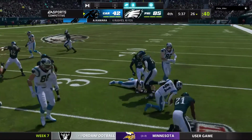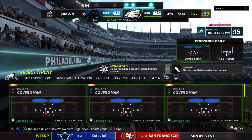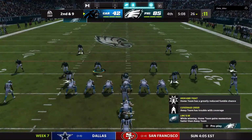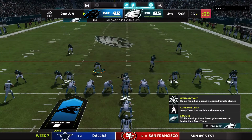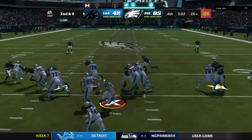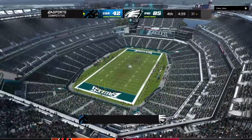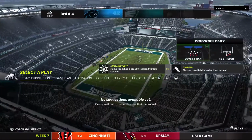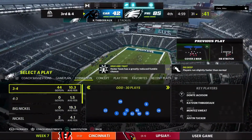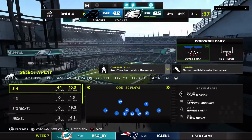And how many times have we sat in meetings with coaches and they use the term complementary football? Offense take care of the defense, defense take care of the offense. That didn't happen on the last possession. This is a chance for them to pick themselves back up and help their team. Yeah, we'll see if they can recoup and recover. And he powers his way up past the 30. The Eagles going to take the first of their timeouts. That'll leave them with 2 remaining. We'll be back after this.